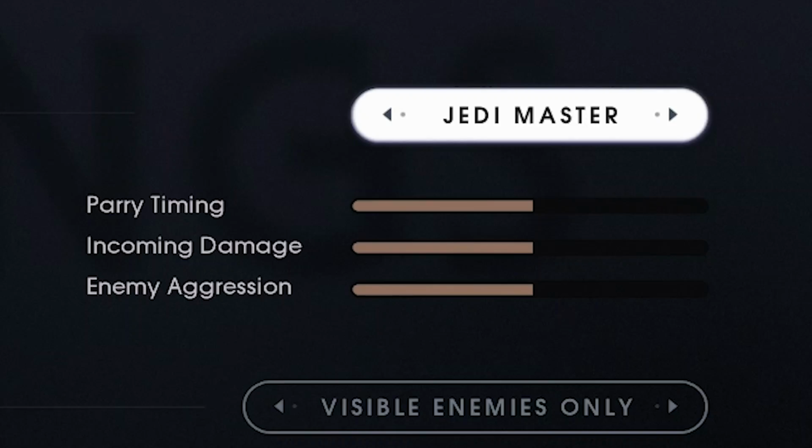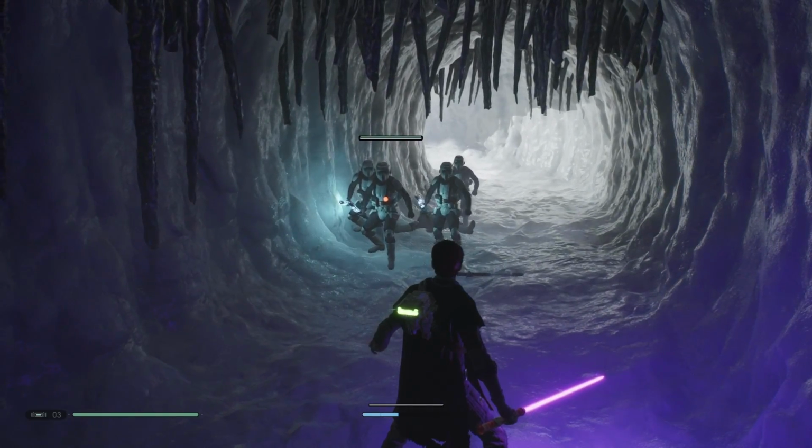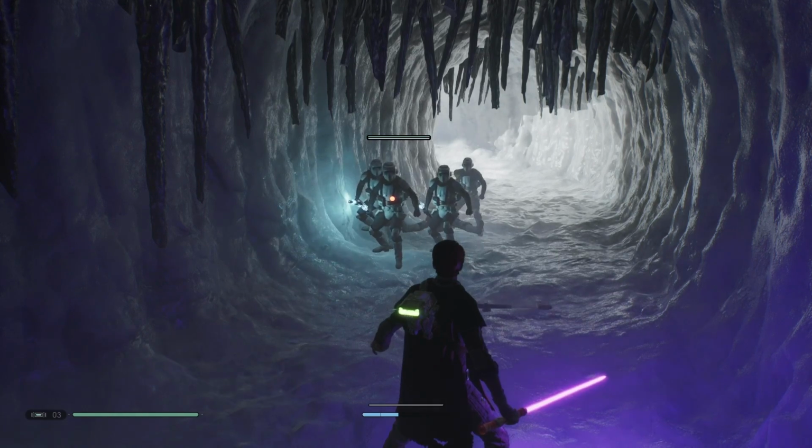Okay, let's pump things up to the Jedi Master difficulty. Scout troopers in the cave. Oddly enough, they were all hanging back, all bunched up together. Perhaps they knew they had a better chance of taking me out by sticking together.